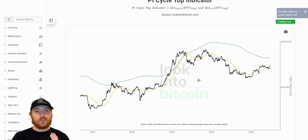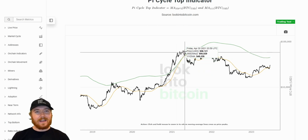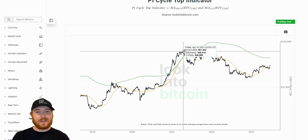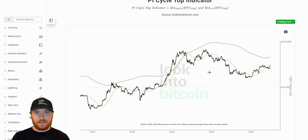But if we look to the most recent price action peak, the last bull cycle we saw from 2020 into 2021-22, we can see again it called this price action peak almost perfectly to the day. But then we made another all-time high, which is something we hadn't seen before. Quite anomalous price action as we came down from over $60,000 to beneath $30,000 before rallying up again to near $70,000. This is something we hadn't seen before in Bitcoin.